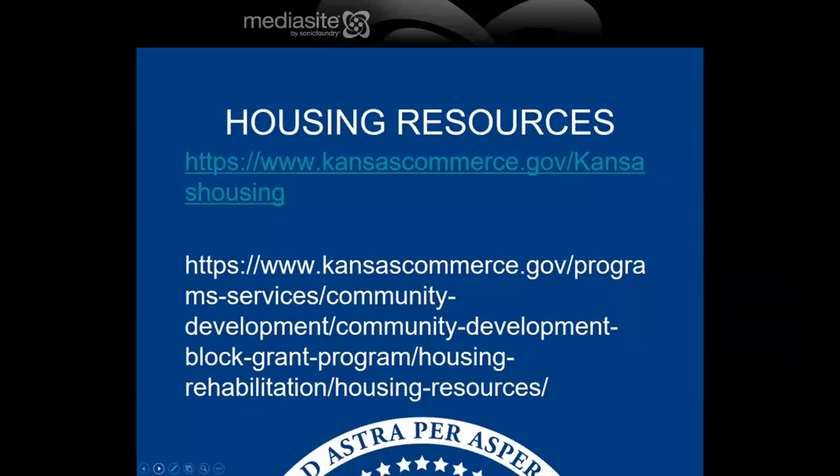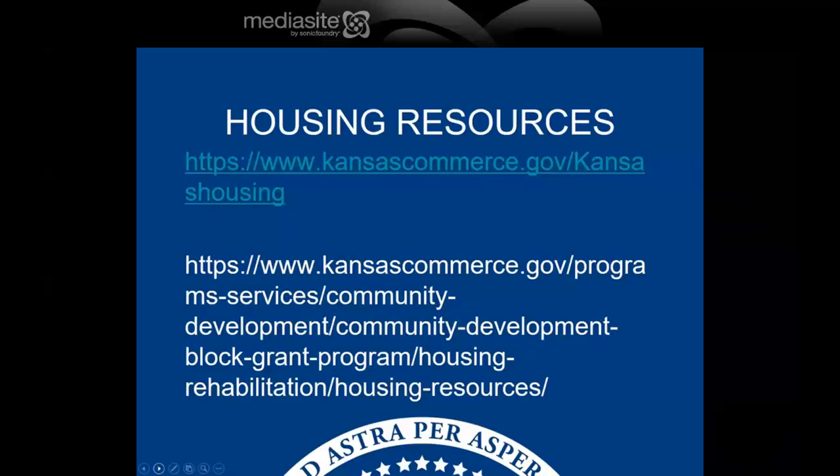This is a really good site, and I really encourage you, if you have housing needs, to visit it. We all work together on it. We update it yearly with all the programs that all agencies have that I know of, and if there's an agency out there that also has money for housing, let me know, and we're more than happy to add you to this housing resources site. When somebody wants something for housing, whether it be a developer or a private individual, we can use this site because it has all the funding programs that I know of out there on one site.